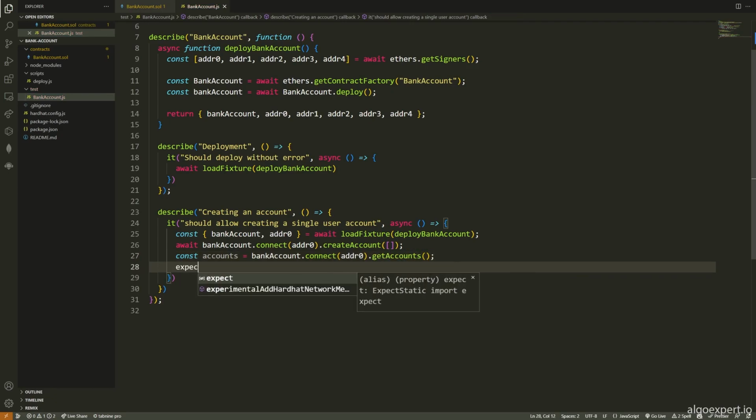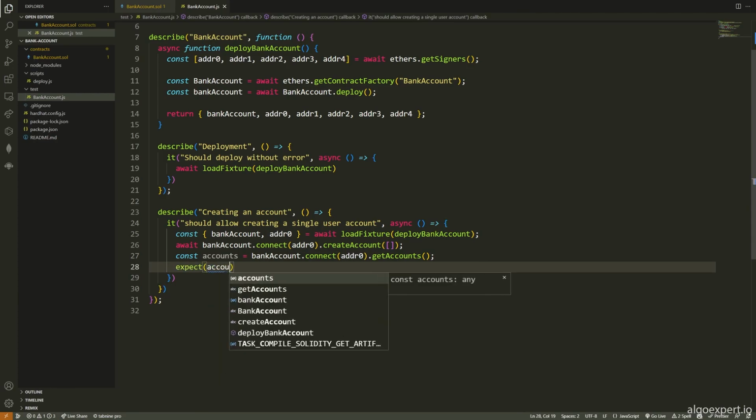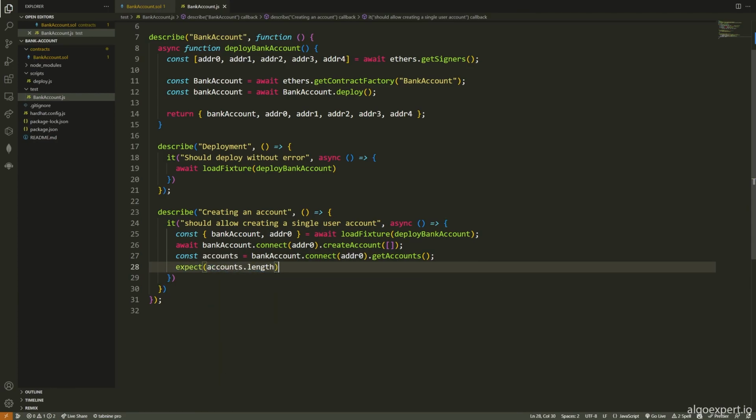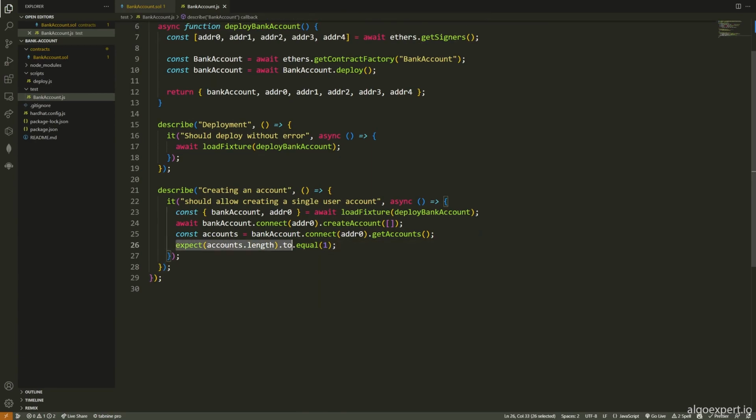And now I'm going to say expect(accounts.length).to.equal(1). Okay, so this is how you actually make an assertion. You're checking if something is the case. So I'm expecting this value here to equal 1. And I'll show you a bunch of other matchers you can use. That's what this is referred to.